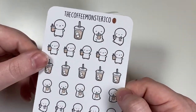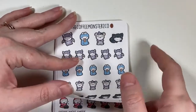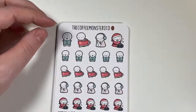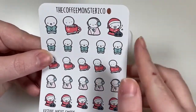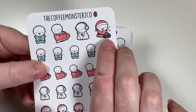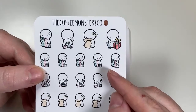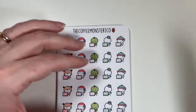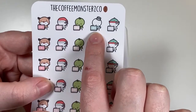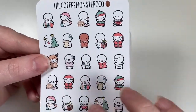I picked up the iced coffee sheet — that has been my life lately. I love the little emoji floating in the coffee. I got the Halloween critters and the cookie monsters. Then the festive night sheet has an ugly Christmas sweater, a hot cocoa, someone listening to music wrapped in a blanket, and what looks like Santa listening to music. I also got the gift wrapping sheet — super useful.